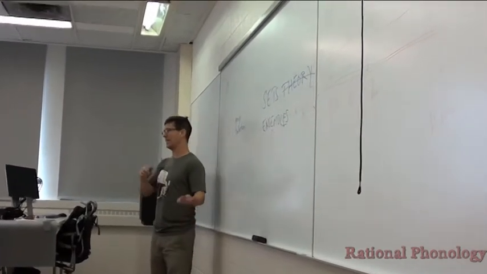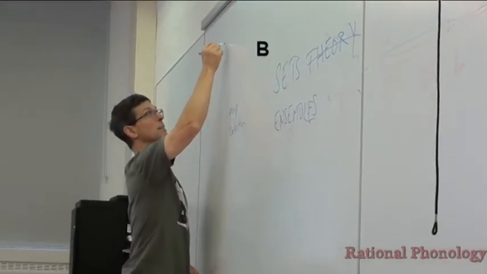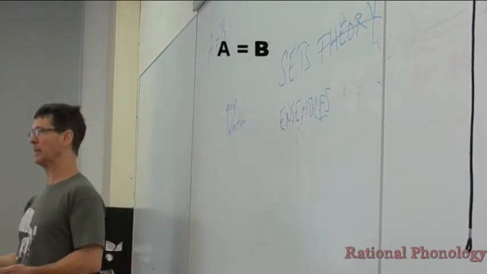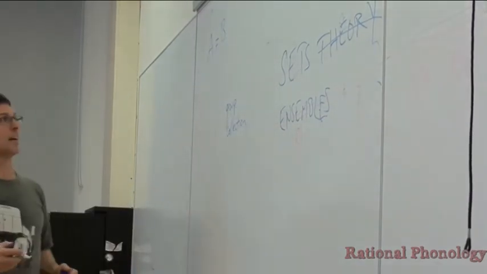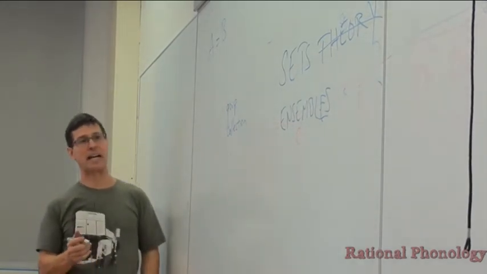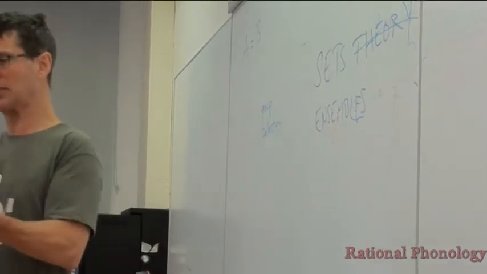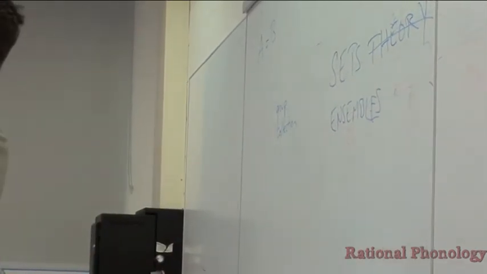Okay? And so when we refer to sets, we sometimes use a capital letter, typically from the beginning of the alphabet. Like A is a set. I haven't told you what a set is, but I can say A is a set, and I can say B is a set, and I can say A equals B, which means that A and B are the same set. All right, so sets, we usually use capital letters like this.